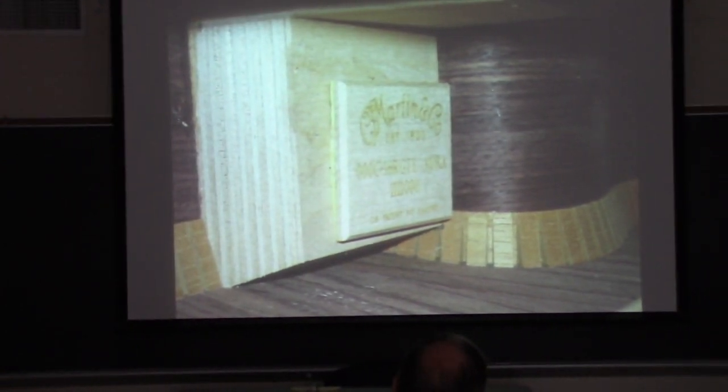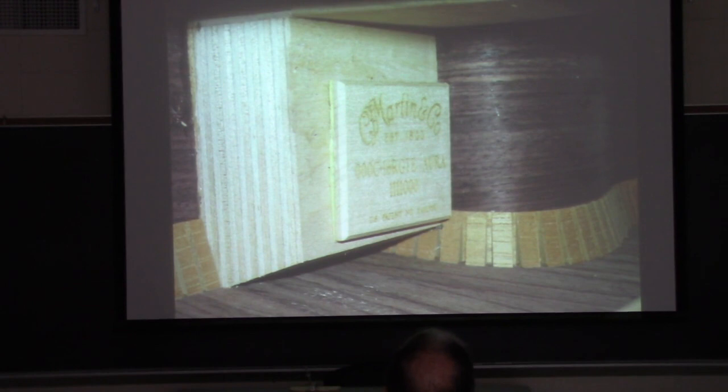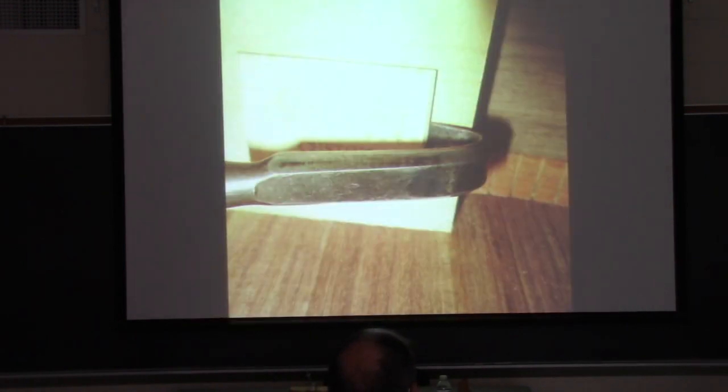Sure. Okay, so now how do you identify if a guitar is a mortise and tenon? Well, you don't really know until you look in through the sound hole. If you look into the sound hole and you don't see that kind of traditional Martin block with the model number stamped into it, and you see this little maple plate, well, you probably have a good idea that it's a mortise and tenon.